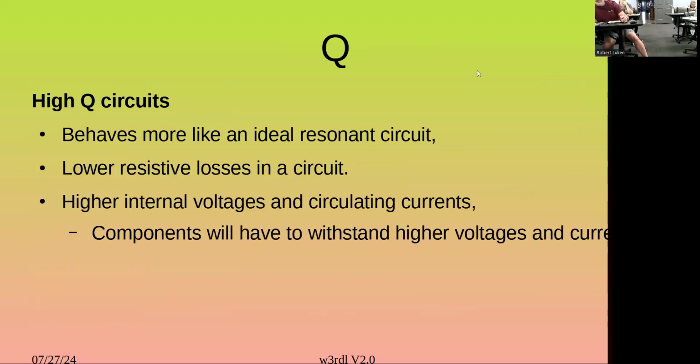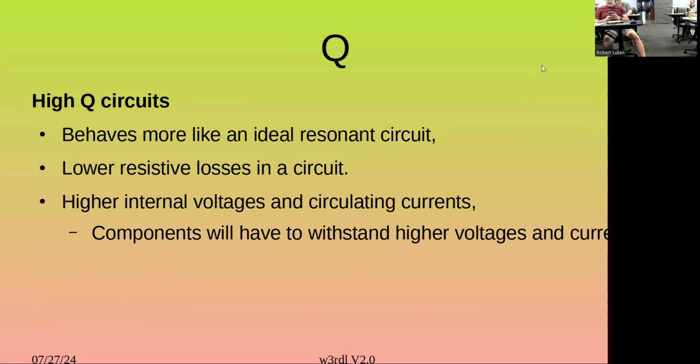So resistance divided by the reactance. The effective reactance, because if you had both inductive and capacitive, you've got to subtract the capacitive from the inductive, and whichever one is the result, whether it's positive or negative, would affect the phase, but the Q is still going to be the same.